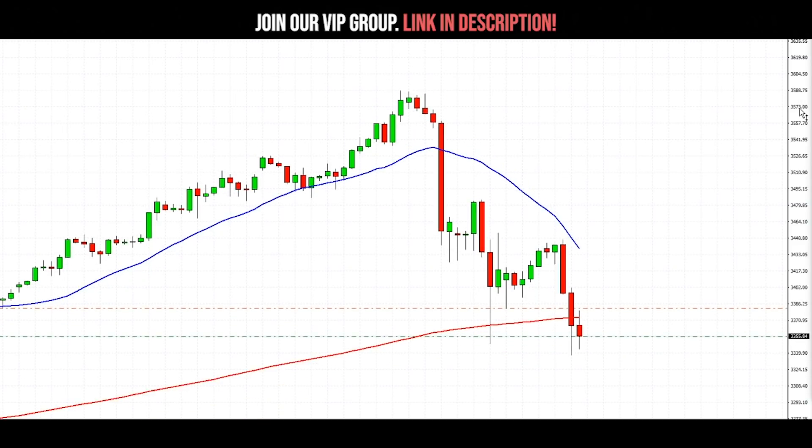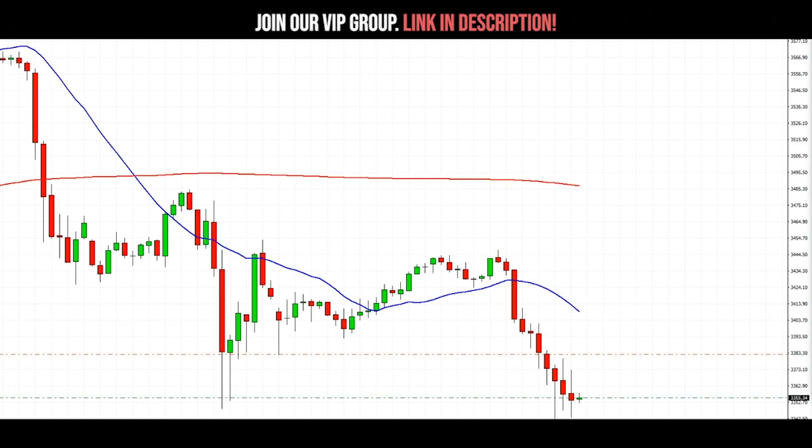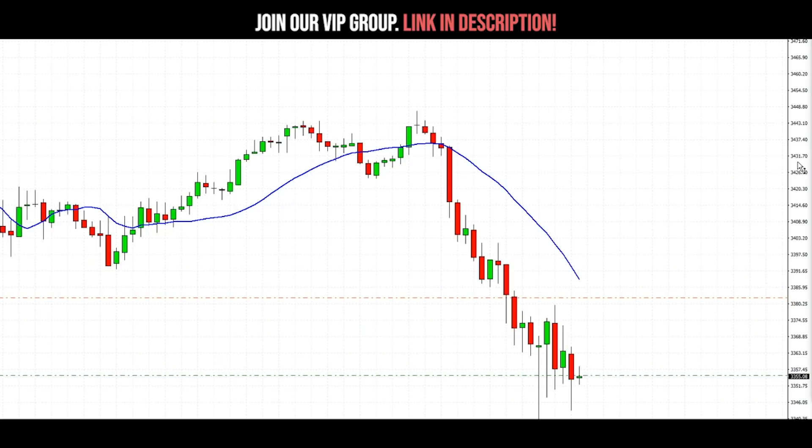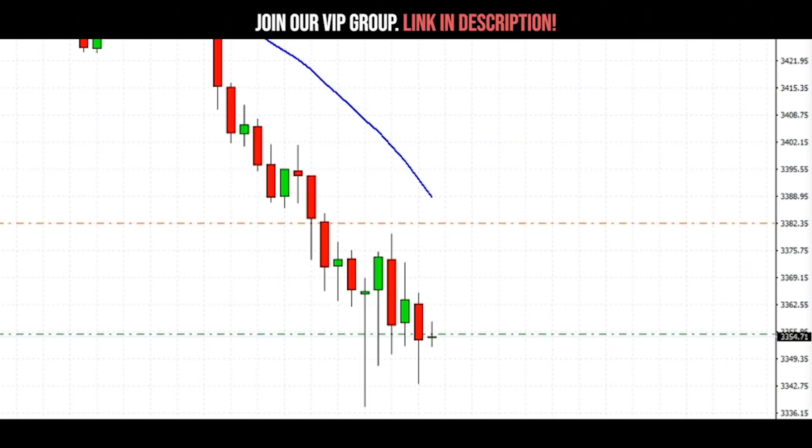So we've got this momentum shifting in our direction here. And I like the one hour chart to clarify a little bit about this current move. Now it's sort of a short term trade here - this is actually more short term than I usually like to take, but I like to keep things very tight when it comes to trading these indices, because they can snap back and change directions very quickly. And if that is the case, then I will go ahead and stop out of the trade here. So the reason I chose this is from today's price action - this was the high of this morning's rally. So when that rally happened and we started to see the failure, that's where I decided I'd like to get short. If we can make a move back towards the lows - we're not quite at the lows, the lows are all the way down here - but I do still like the idea of anticipating that break and that move continuing lower.